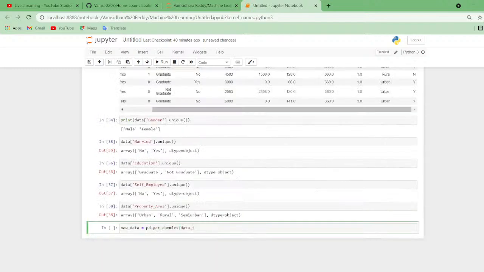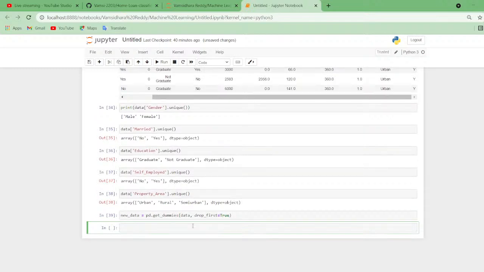Data dot drop, where drop_first. Now print the new data.